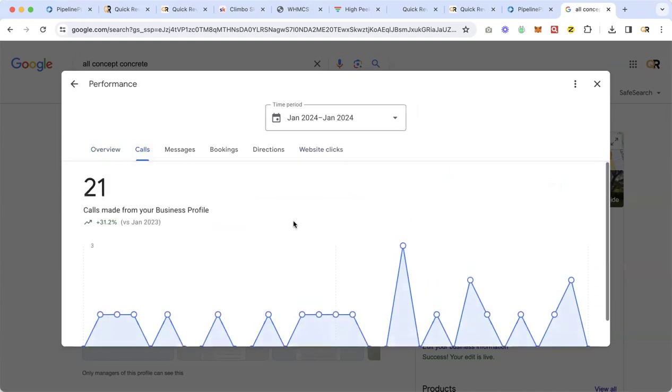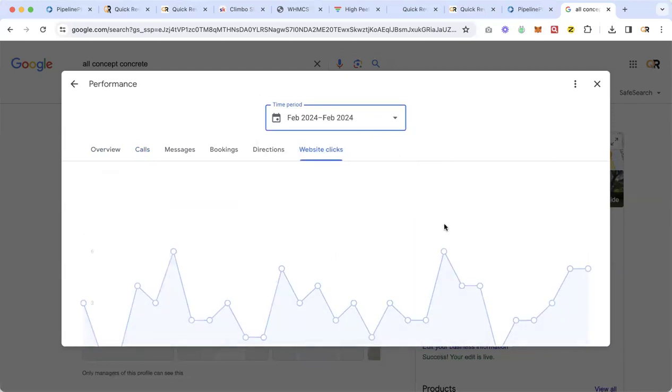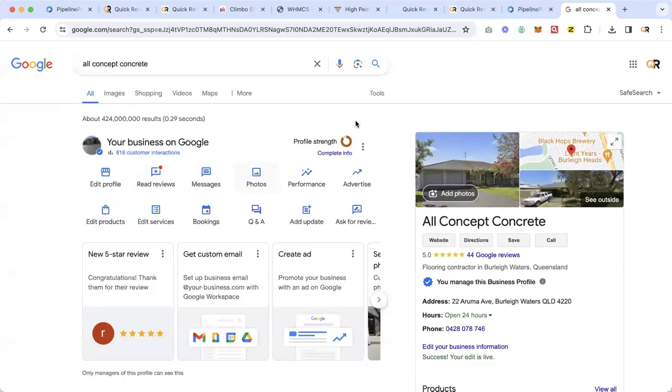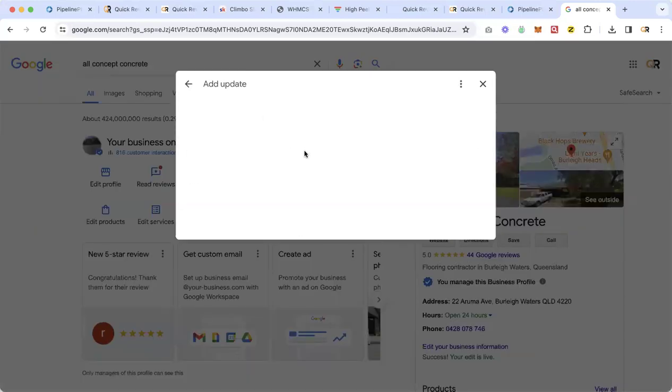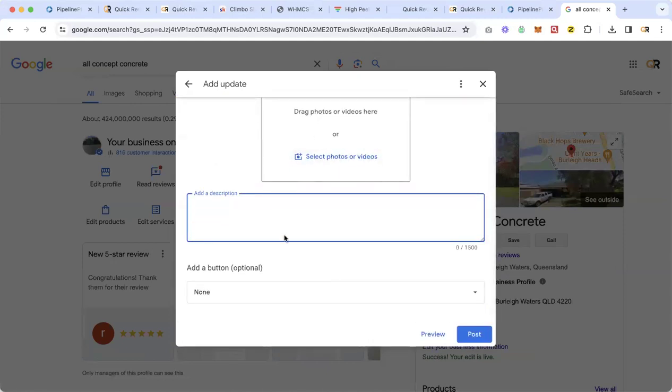How much of that do you attribute to posting on the Google Business Profile? Oh, I'd say like 20 or 30%. And is that something you can share with the group, how to do that? Well, yeah, there's two ways to do it. Because I'm an admin of his profile, this is how I can see all this. I can just add an update. Then I add an image, type in what I want, copy paste what I want up to 15 words, hit the call now button and press post.